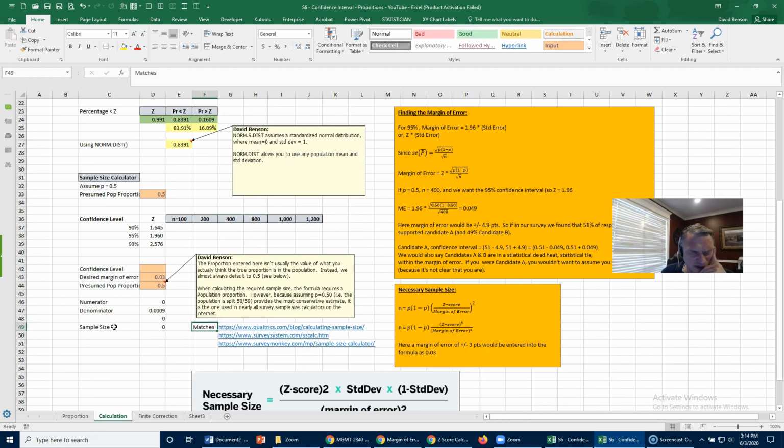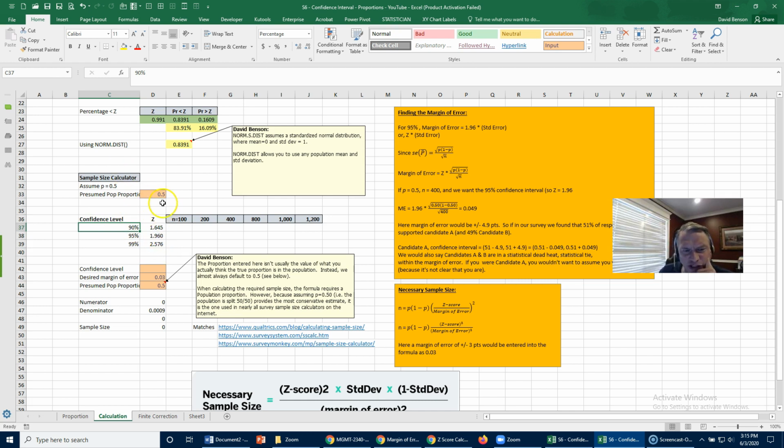So for this first one, this guy right here is the margin of error calculator, and then this one is the sample size. And I've given some confidence levels and z-scores right here. In fact, let's go ahead and name this range confidence level. And these are the three, people use 90, 95, and 99%, and these are the accompanying z-scores.